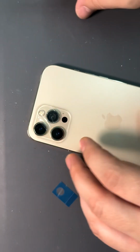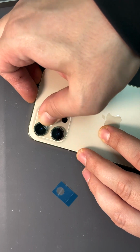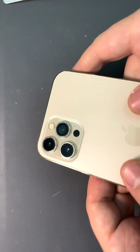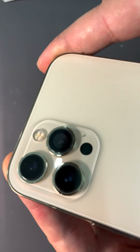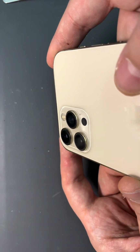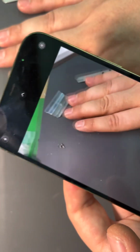And yeah, that's it. I apply the cover, so there will be no fingerprints on the camera lens, and I just massage it on top to stick it down, and that's it. And if you look with your naked eye, you'll be able to see that something is different with this camera, and that's because this camera is now with a different lens. But anyway, the camera will be working and everything will be fine.